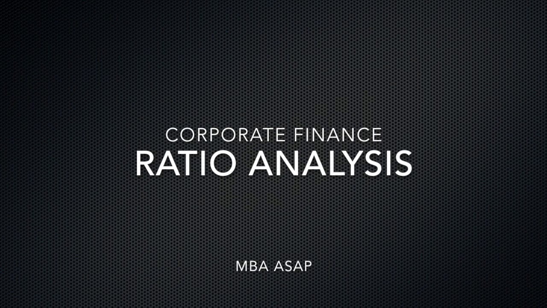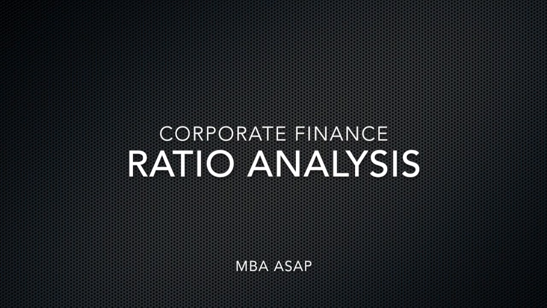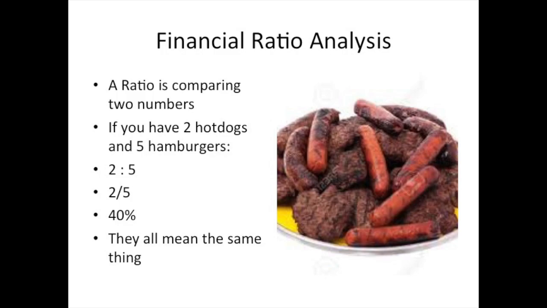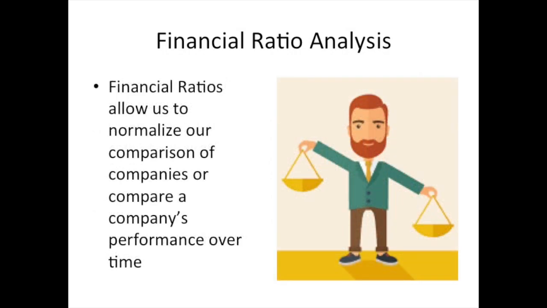Next, we'll take a look at ratio analysis. Ratio analysis is taking two numbers and placing one over the other to form a fraction or a ratio. It's basically a way to compare one set of numbers to another, and what that allows us to do is take out any type of scale difference between comparing two different companies or a company over time. It's a very powerful tool.